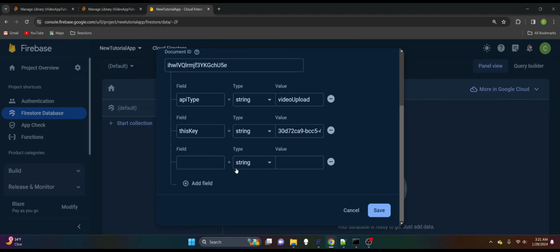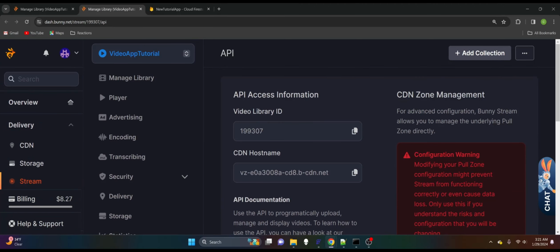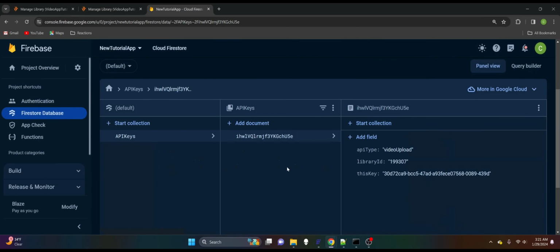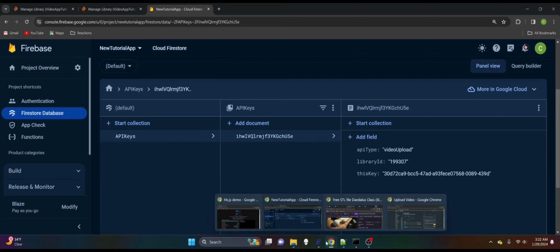And then we will add library ID. And let's see here. And that's up here. All right, should be good to go. Okay. All right, so that's good right now. Let's see here. I think I want to do this. Yeah, just leave it like that for now. Okay, let's go back here.